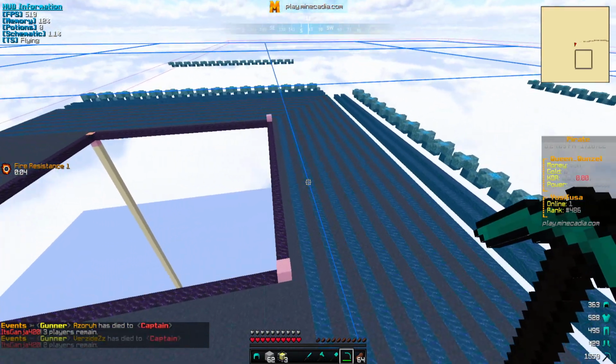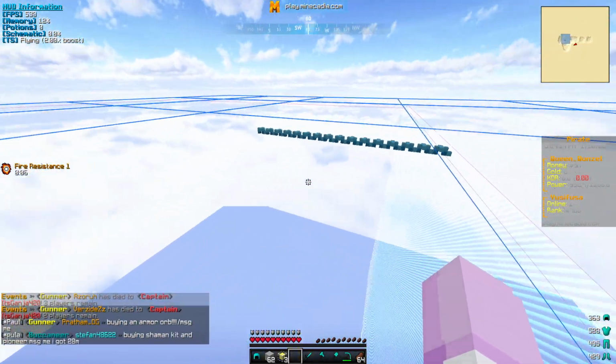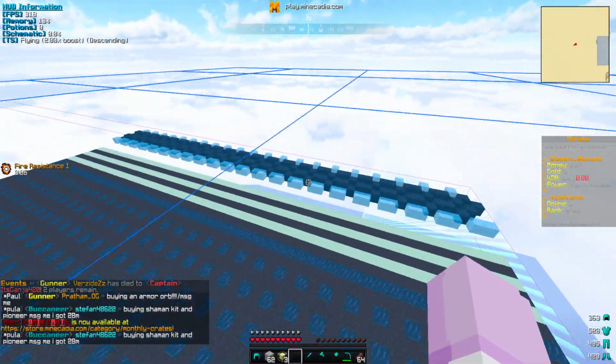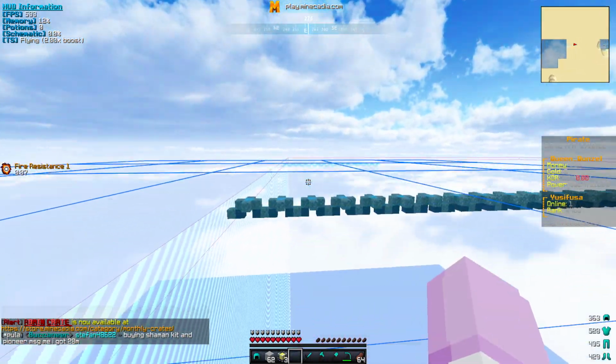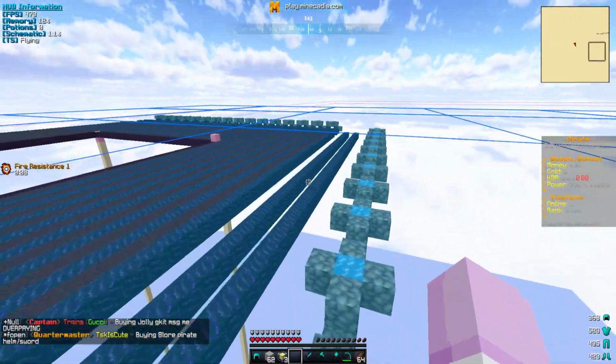So if you've been down in the description, you should have downloaded this base right here. I tried to make this base as simple as possible, as well as making it as strong as possible. So this right here is what we are going to be building. As you can see, there's not a lot to do, but again, this is very, very strong, so you shouldn't worry about anything whatsoever. The perfect starter base right here.